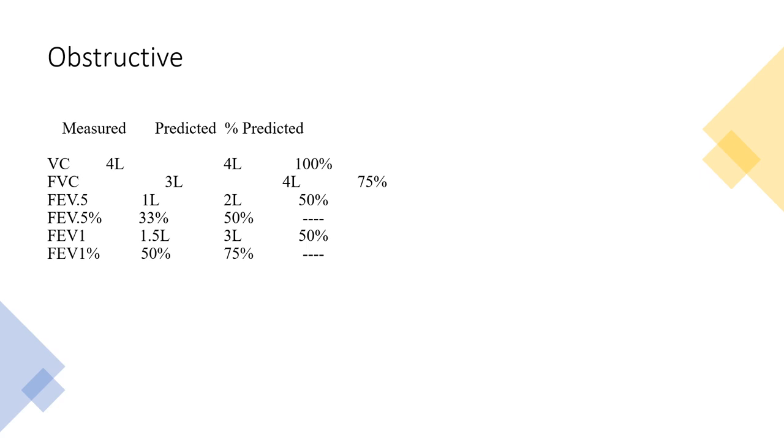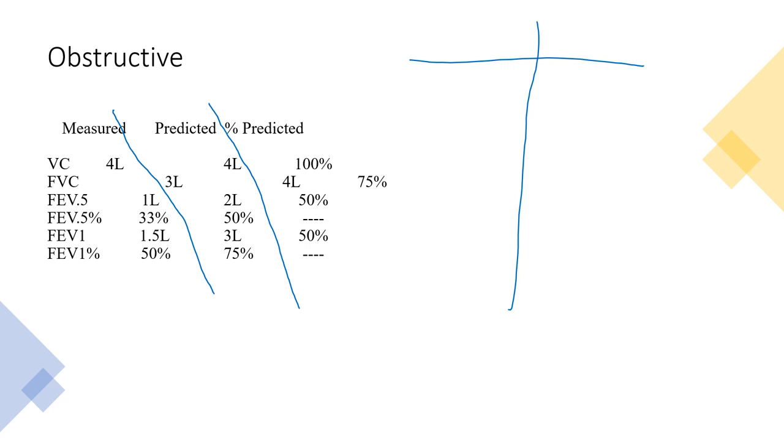All right, challenge question number 4. Once again, these are a little jumbled here, but I'll see if I can do some line drawing that'll make this make sense. Sort of. All right, let's do my scorecard. I'll have to redo these slides. All right, so restrictive to volumes, obstructive to flows, however you want to do the scorecard. All right, vital capacity, 100% of predicted. So right now I've got normal capacity, right? The lungs have a normal container size, so that's good.